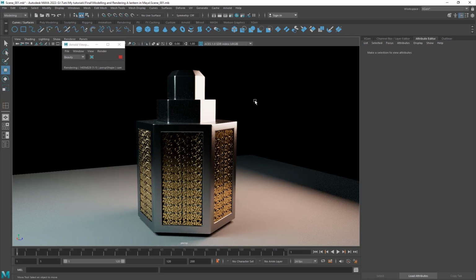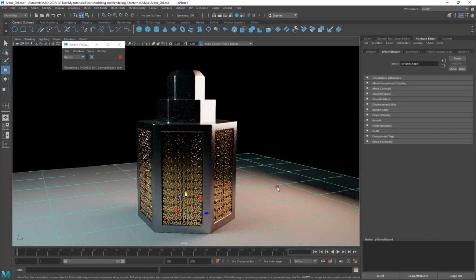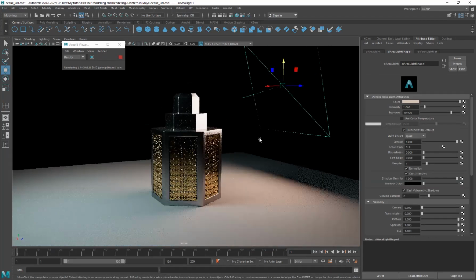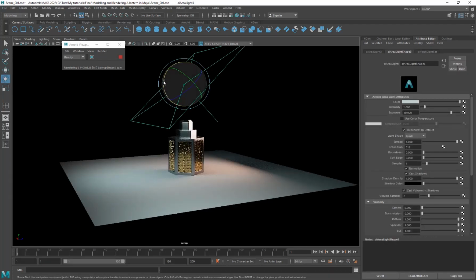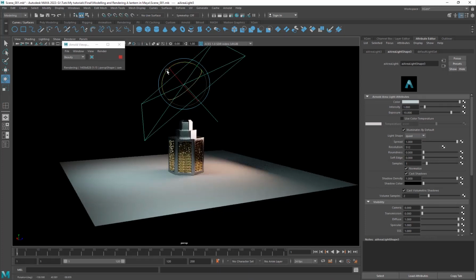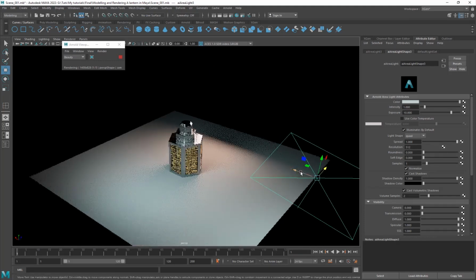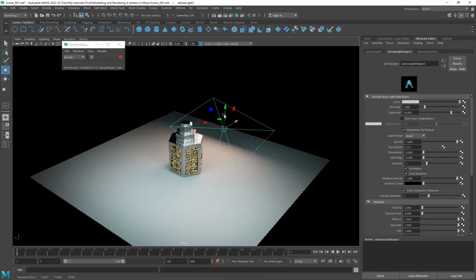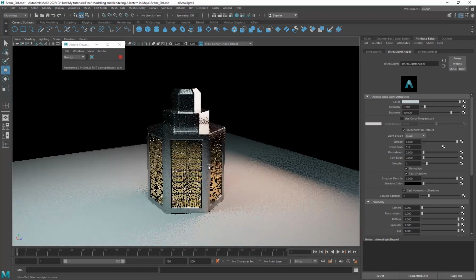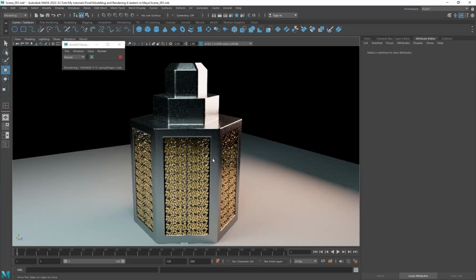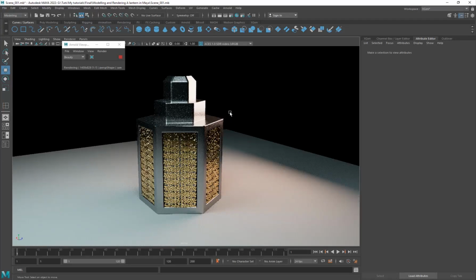And I need another light. Maybe I just need to move up the plane a little bit, and just like that. And I'll need another light from probably this front side, so just rotate it like that and move it so it's there, I want it to be here, not that much. If I hit F on it, you can see that we got our lantern, but yeah, it's looking pretty basic and shiny. But I want to show you guys a couple more things.